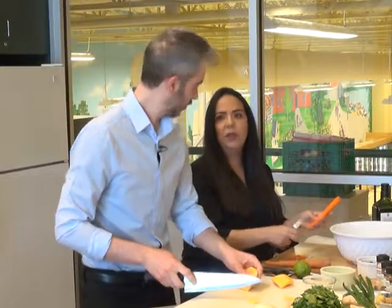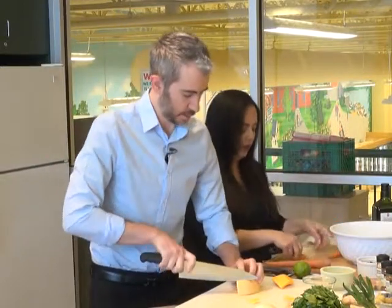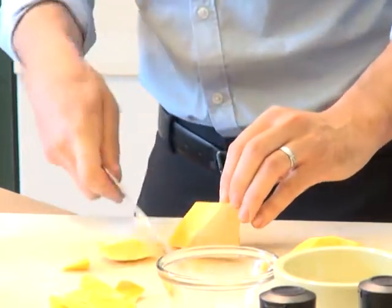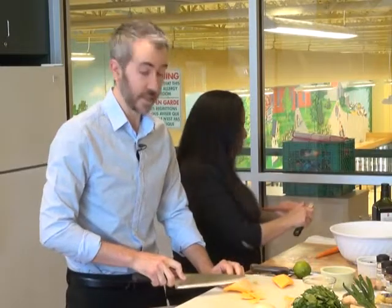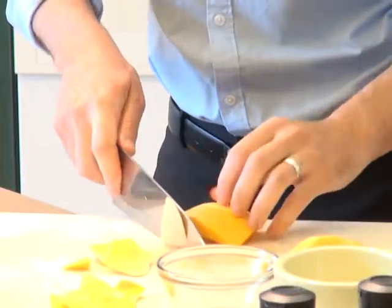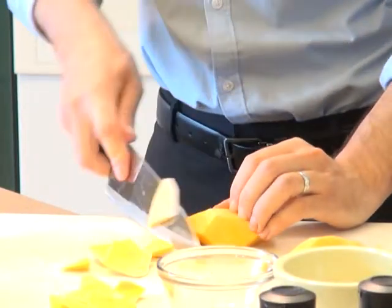The onions we usually do a bit bigger because the onions cook fairly fast. You really want the onions to caramelize just to give the other vegetables some flavor.